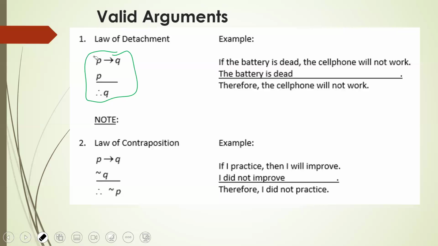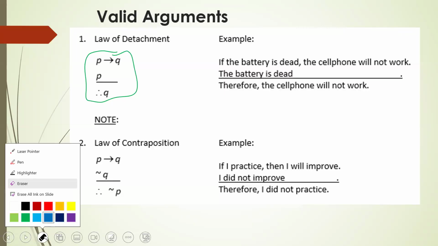So the first set of premises is that P implies Q is true. And if P is true, then we can conclude, therefore, that Q is also true. Hopefully that makes sense, because in a conditional statement, if the first part is true, then in order for the entire statement to be true, the second part also needs to be true. So let's look at an example of this.